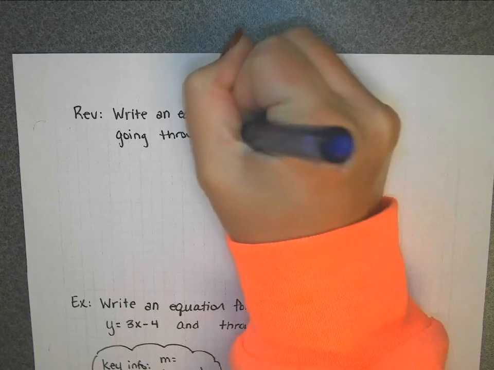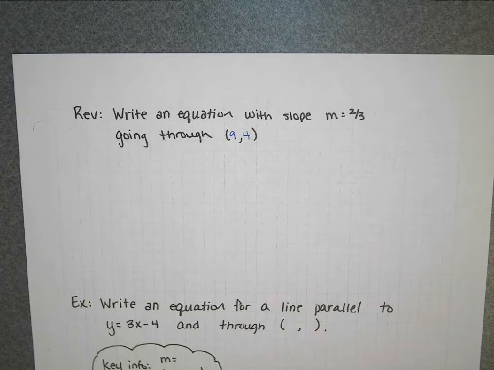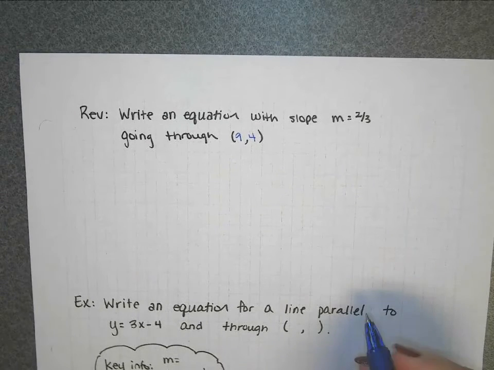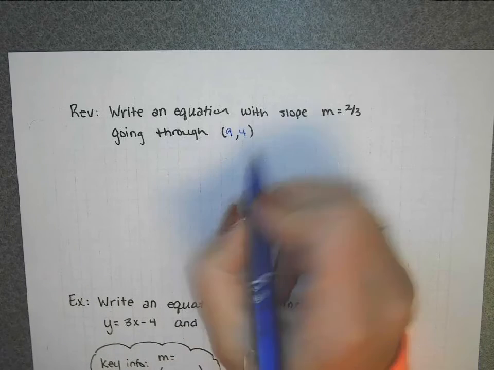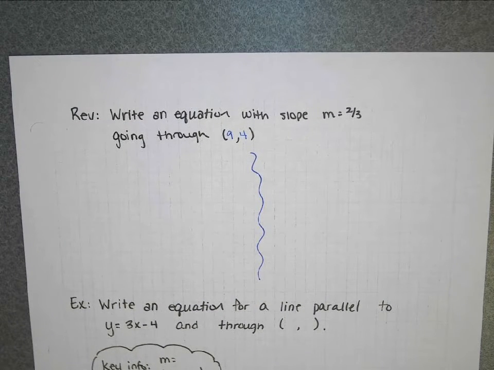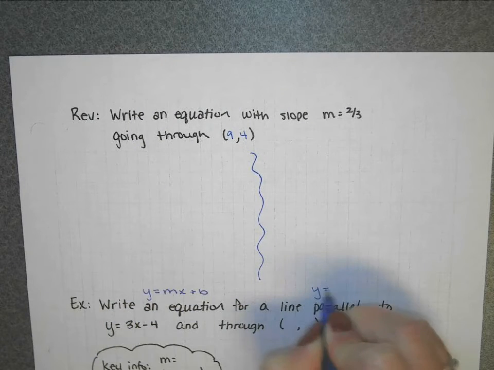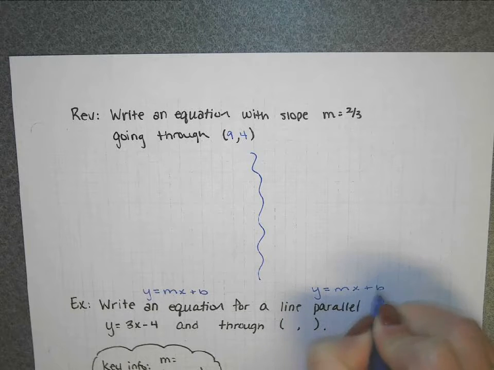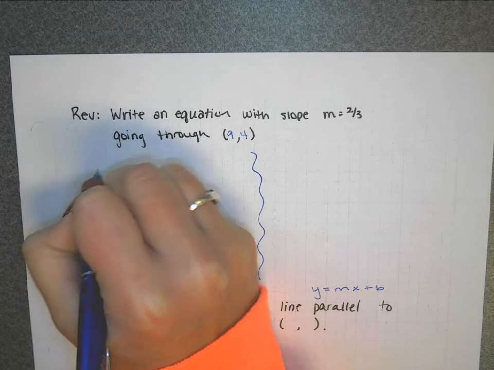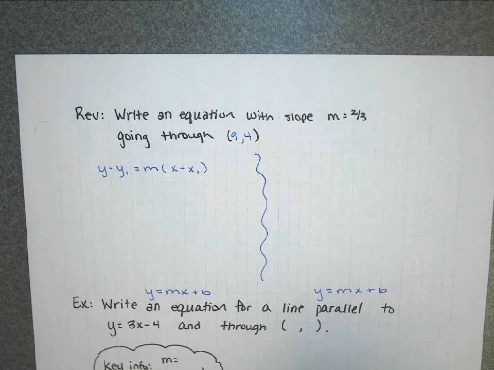Now that would be generally given to you. Okay. Now there's two different options you can go about this. You could write it in point slope form, or you can write it like y equals mx plus b and find it. So it depends on what you want to go with. Our final equation needs to be y equals mx plus b. That's slope-intercept form that we use most often, okay? But you could start with point slope form. That would be an option.